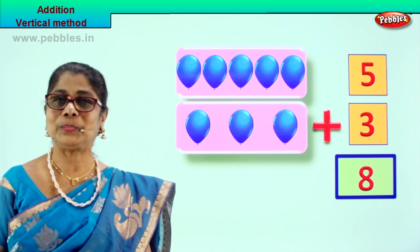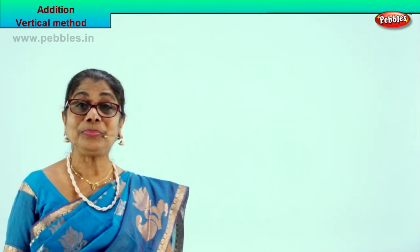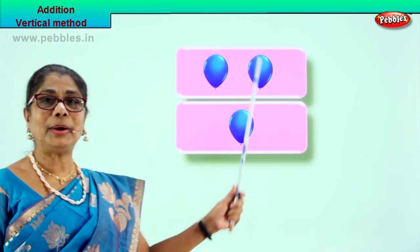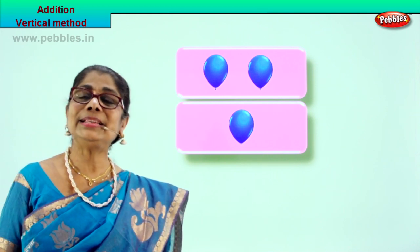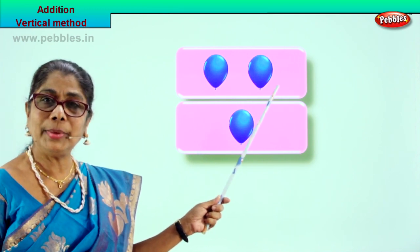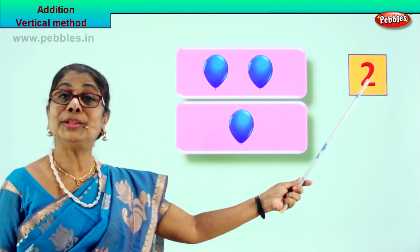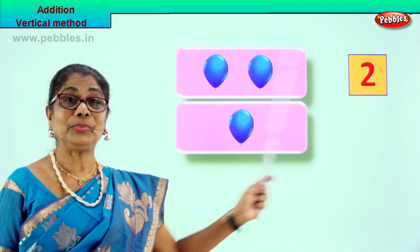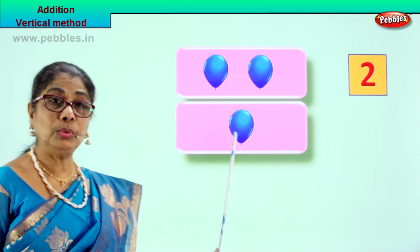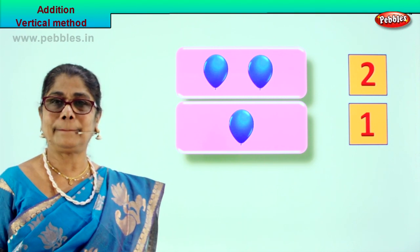Very good. Shall we look at another exercise? Are you enjoying the vertical method of addition? Good. Look at the two boxes here. Let's look at the balloons and count them correctly. 1, 2. How many balloons are there in the first box? 2. So we write 2 over here. Let's look at the second box. How many balloons are there? Just 1. So we write 1 over here.